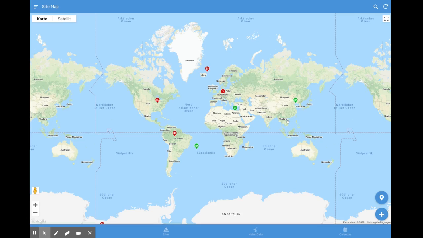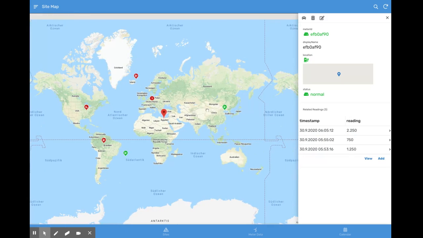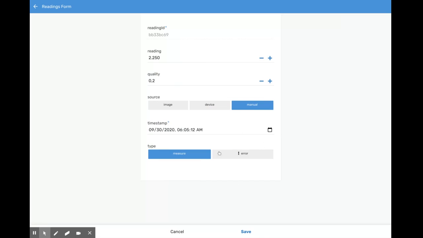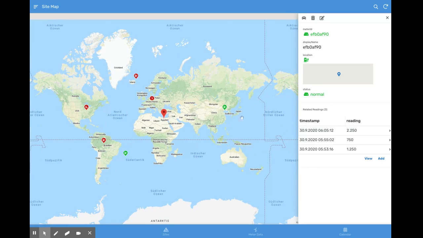So here we are in our AppSheet no-code app, and we can see all of our meter object data here on a Google map, and we can drill down into these objects and see our related readings data here. So this is coming from those nested Firestore objects, and we can interact with these just like any other relational data that we would be using here in our AppSheet app. So it's really seamless for the user, and everything just works as they would expect.